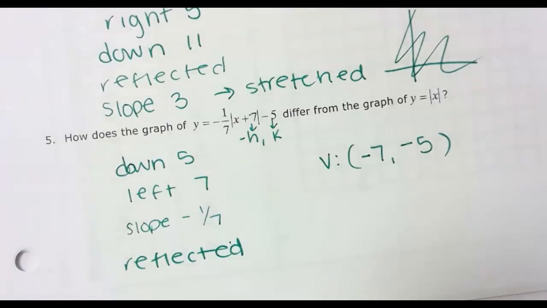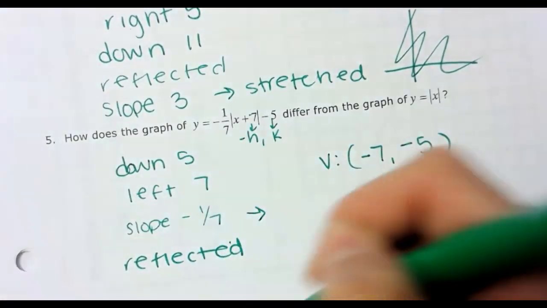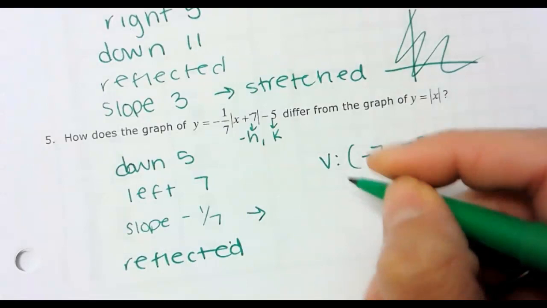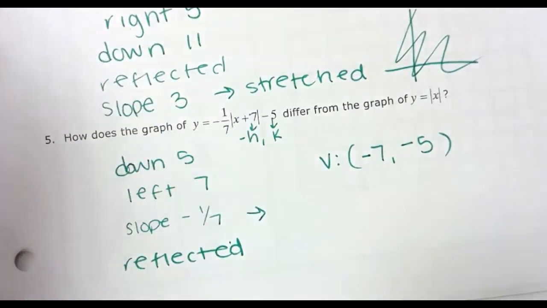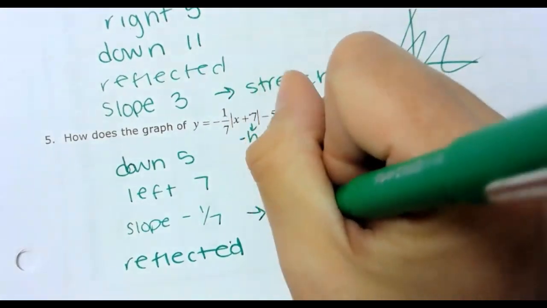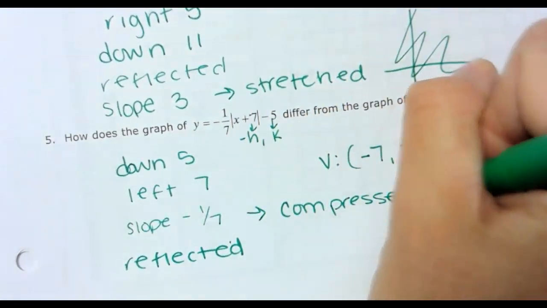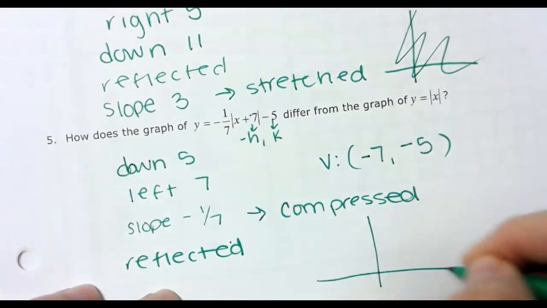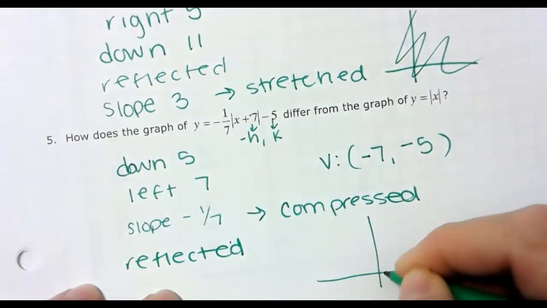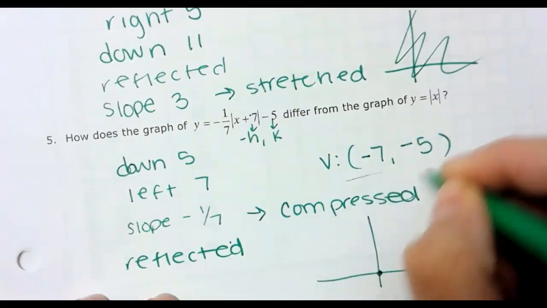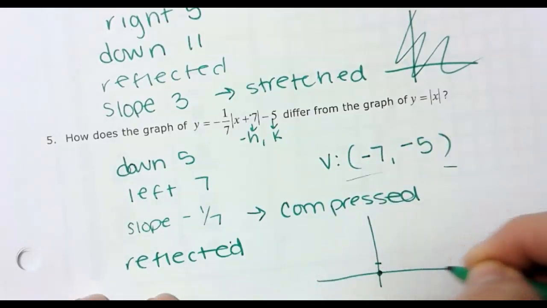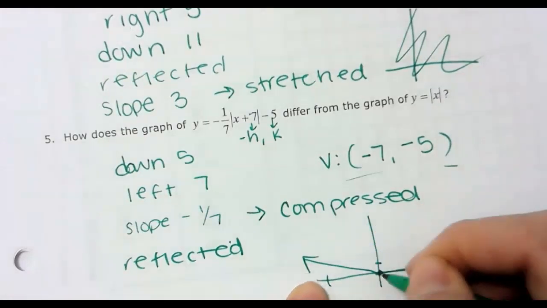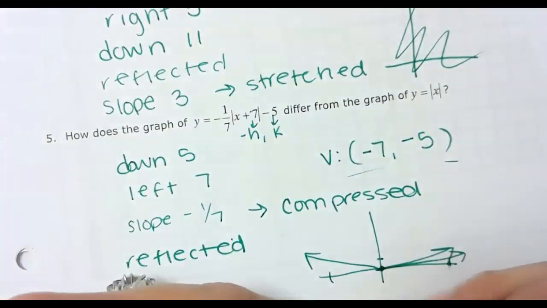We know our slope. There's one more word I need to describe this graph. Lindsay, do you happen to know it? The opposite of stretched. So some graphs are stretched. Perfect. It's compressed. So guys, this is compressed because it is a fraction that is between 0 and 1. So that 1/7, it's kind of like saying, if it was in the parent form, not move down or left, it's only going up 1 and over 7. It would be really smushed down from the original.